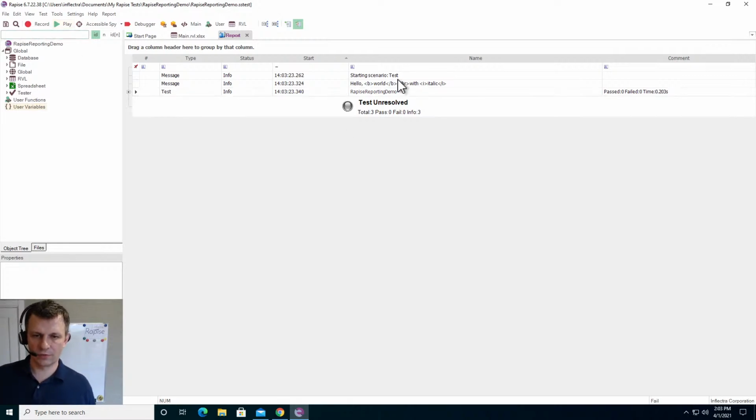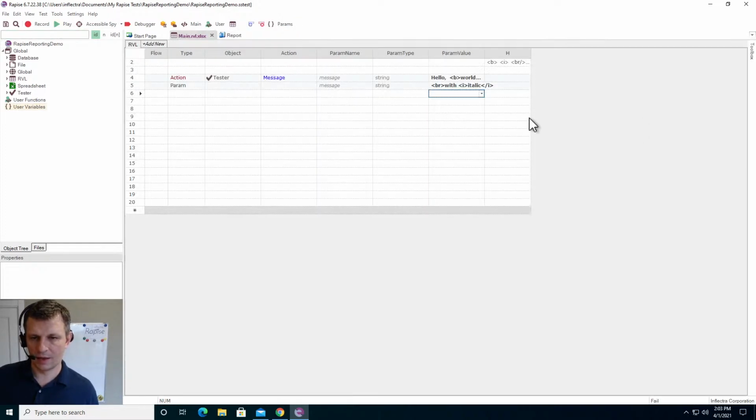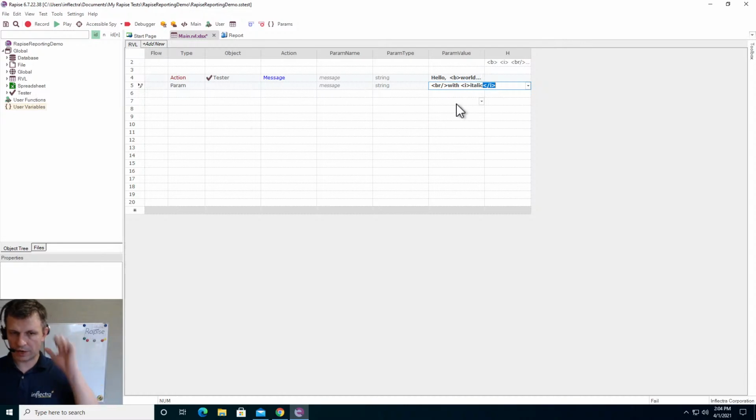Luckily, even if it's not formatted, we may read what it tries to say, but it's not what we wanted to get. So it's important to always use BR with closing slash, and to make sure that if we use I or B tags, they are always paired. So I has a corresponding closing I part. In this case, everything is fine.